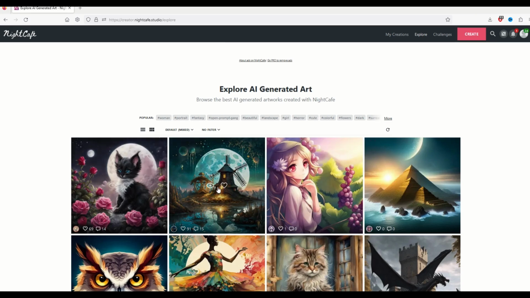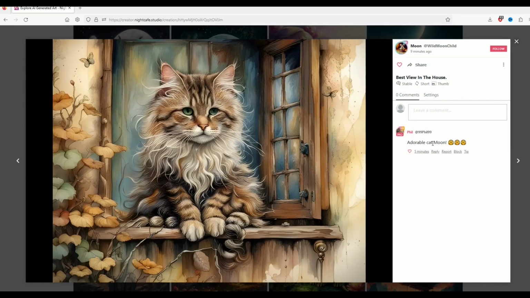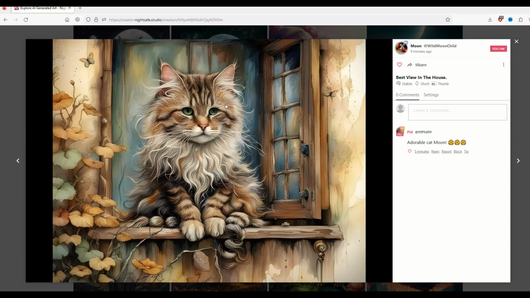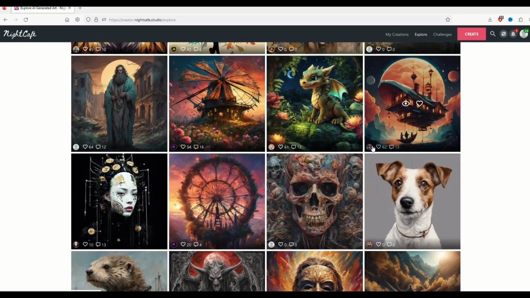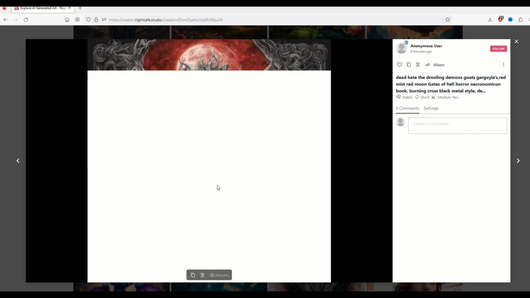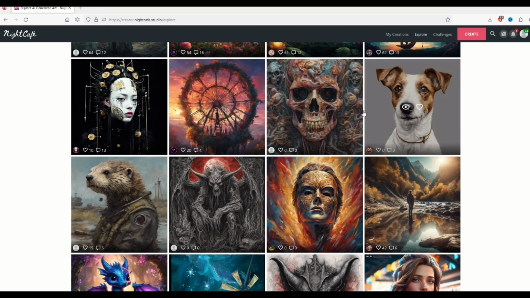And when I click on through these different images, I can see that these are created by other people. I can favorite them. I can comment on them. That's pretty nice. You could also, in theory, right-click and save on them, although it's kind of strange because these are not public domain. Nightcafe says that if you create an image, you hold the copyright to it, so that means that these are all created by somebody else. So I would not recommend that you steal these images and use them for your own purposes, but it is interesting that they're up here without a watermark, and you can at least look at them.